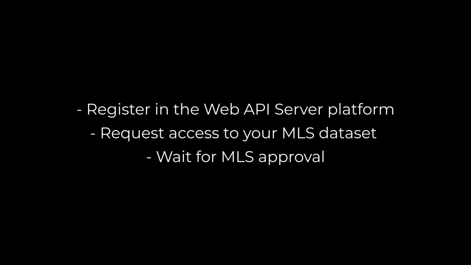Once you know the RESO information, you can contact your MLS support team and request RESO Web API access for your website domain. Also ask what their approval steps are, because every MLS has its own process. Next, complete the steps they require. This usually includes two parts. First, register your account in the Web API platform they use. And second, request access to the datasets you are allowed to use and wait for MLS approval. After approval, the platform issues your credentials, and those credentials are what you will use in MLSImport.